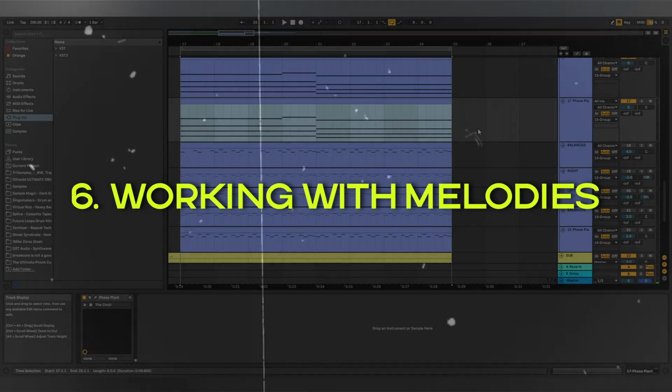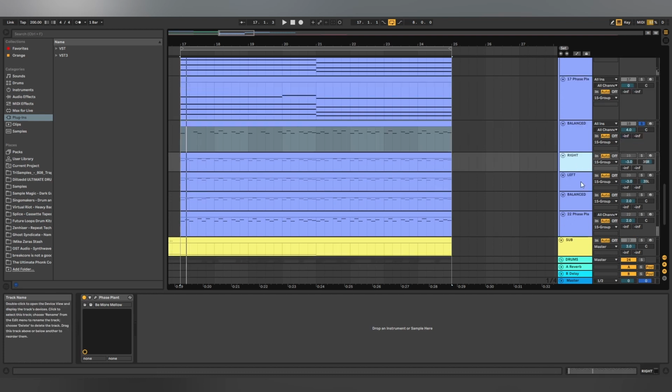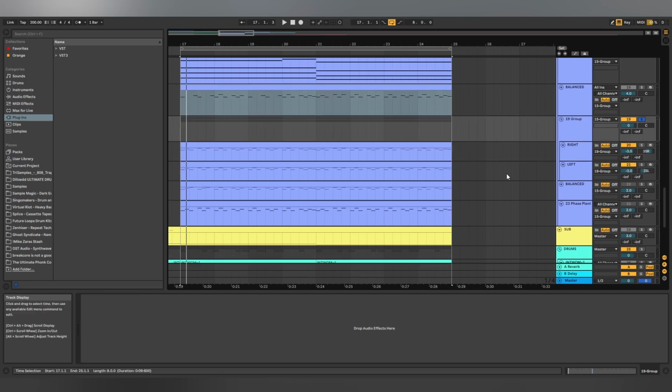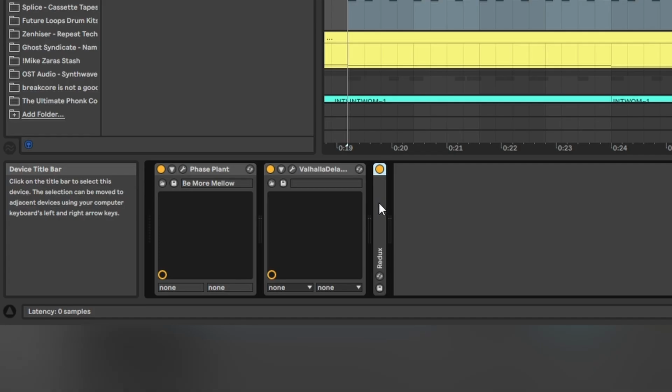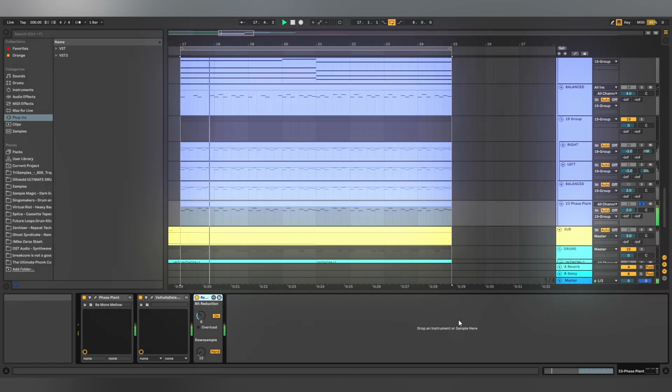Melodies will grab most of the attention in a breakcore beat, and you can do melodies a couple of ways. You can split the melody into two different MIDI clips, and one put on the right and one on the left, so it will have like a wider sound around you. You can distort your melodies and use plugins like Redux, for example, just a stock Ableton one, to make it grainier and like an 8-bit kinda crushed sound.